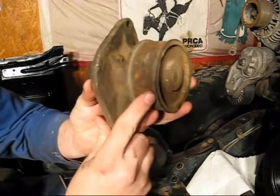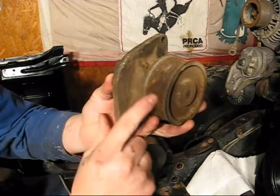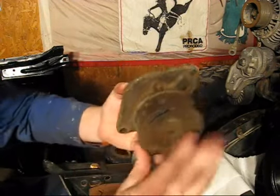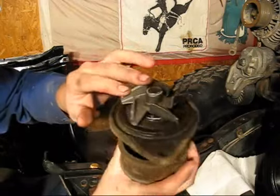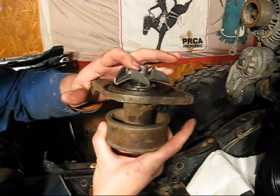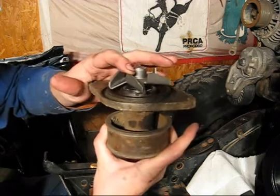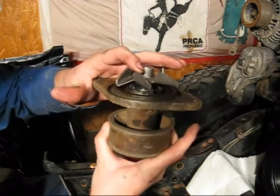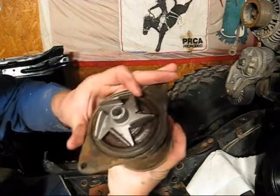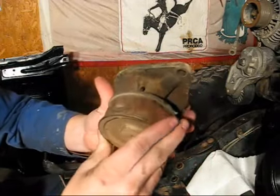This pulley right here has a groove in it for the belt to ride on. And I'm sure that helps the belt track in the proper spot on this pump. The other thing is the blades. This has a nice tall blade to it. And I'm sure that this is the stock water pump that came on this motor when it was new, because it's so out of date. But it was a good pump. There was nothing wrong with this pump. I just decided to put a new one on it since I had the motor this far apart. As you can see, the blade looks really nice. For the most part, everything looks pretty good, other than just being a little ugly on the outside.